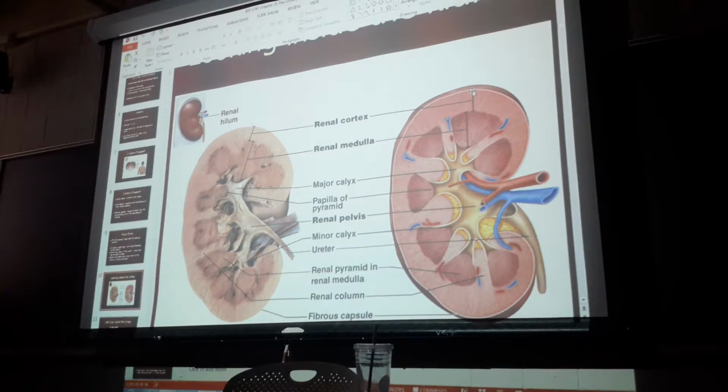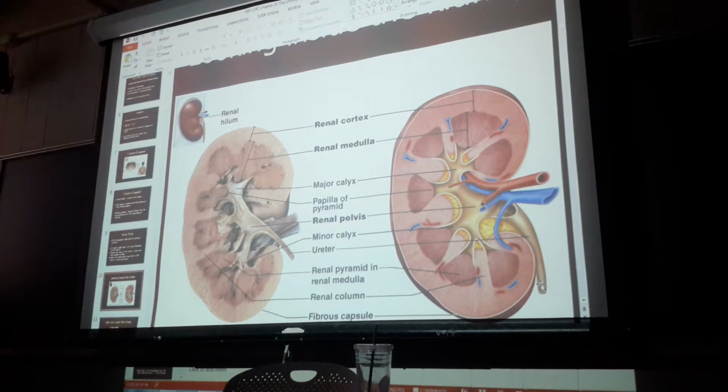So the order of flow goes renal cortex, renal medulla, inside the pyramids. The pyramids are drained by this papilla. The papillas drain into the minor calyx. Each pyramid has a minor calyx. The minor calyx is drained into just these 3 areas called the major calyx, and those drain into the renal pelvis. Then they go into the ureter, the bladder, and out the urethra. So that's lab stuff. As far as identification, they can tag any of this and then just know the anatomy of how to identify that.